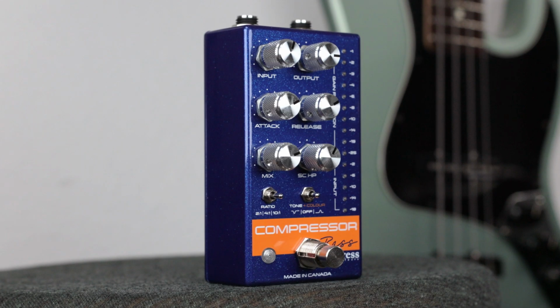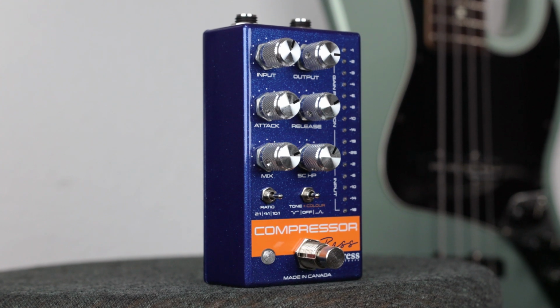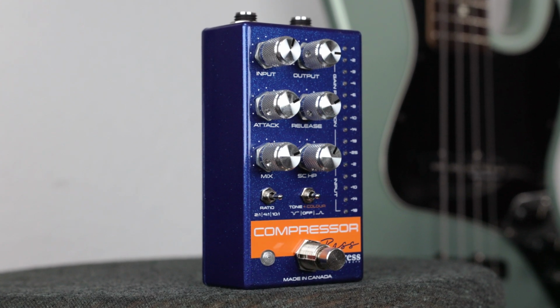So looking right at the compressor bass, you'll notice this beautiful blue sparkle finish. And I've kind of thought about this, why don't more pedal makers make more sparkle finishes? I think it's just such a cool looking finish. You see a lot of guitars and basses with some sparkle finishes, but never pedals, and I think there should be more of that.